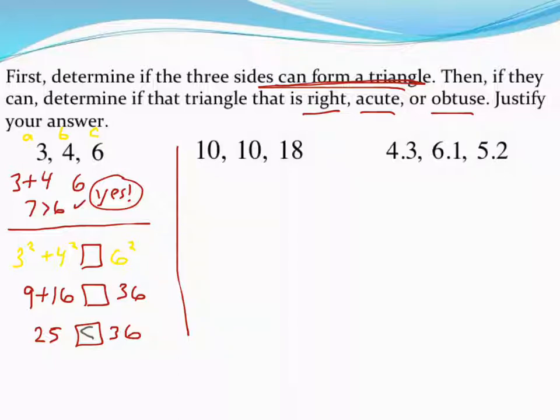If you check back in your notes or maybe you have this memorized, if that C side, the biggest side, works out to be greater than the two smaller sides, what that means is that we have an obtuse triangle. So not only do we know that these three sides make a triangle, we also know even more specifically they make an obtuse triangle.